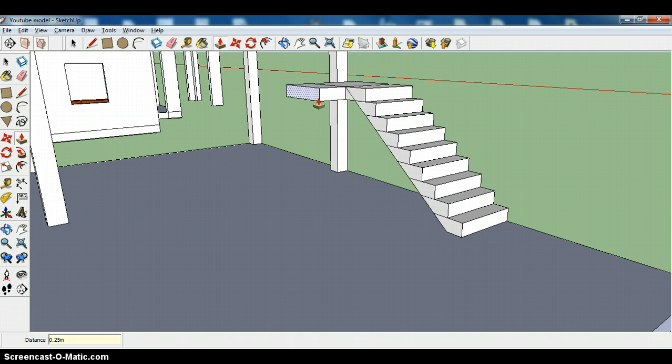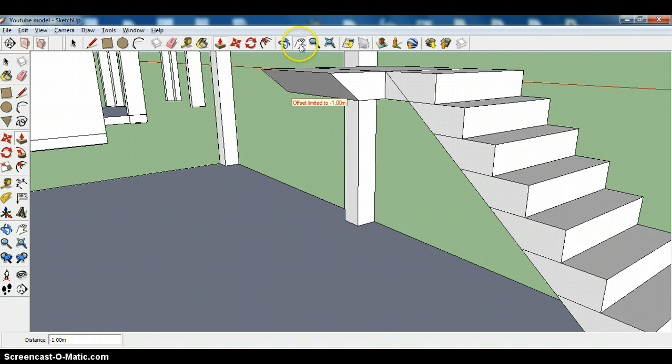I could have done 0.5, but I wanted you to see the process. Diagonal to the end of the first step, push pull tool, and get rid of that. Now we have our first step.